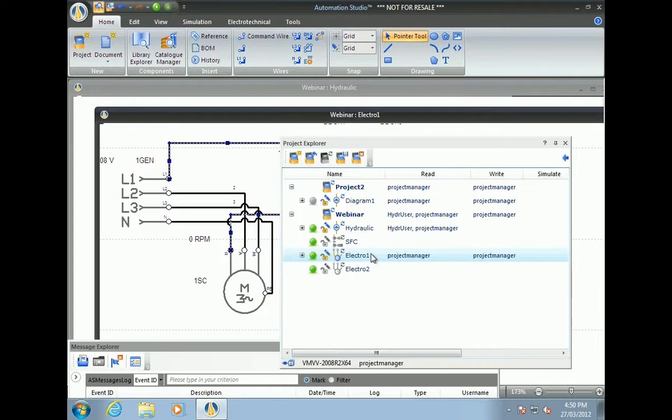Then you can update the information and do your own changes, which is much better than having only one person work on the project at a time, transferring the project from person to person, or having different smaller projects being defined and then having to merge the changes into a larger project.